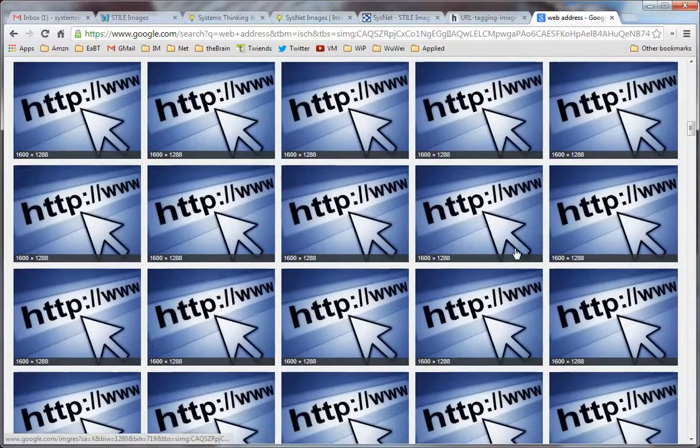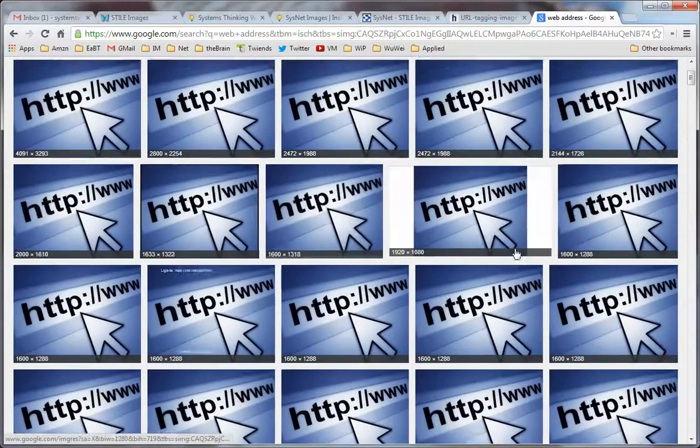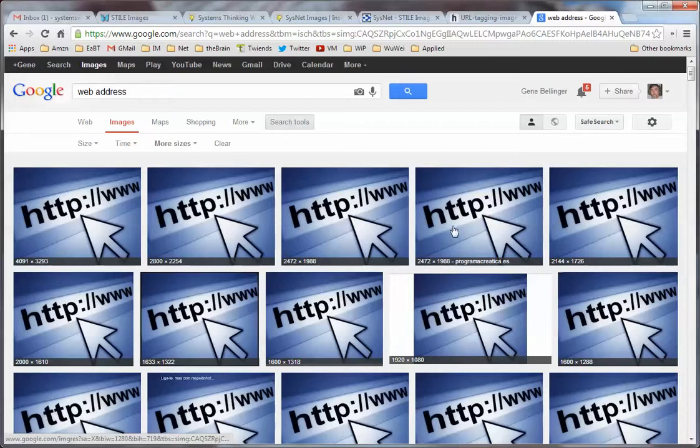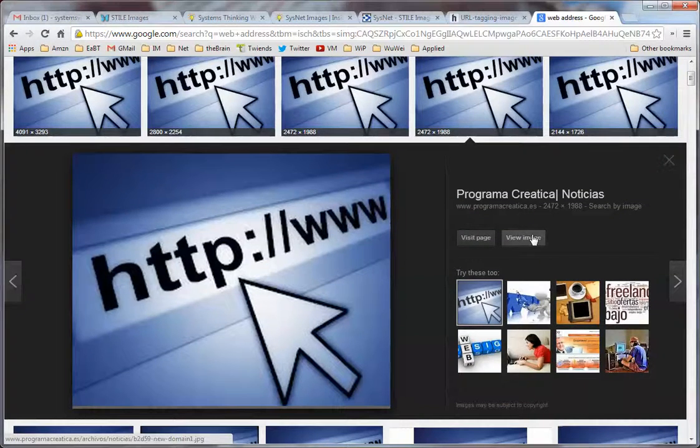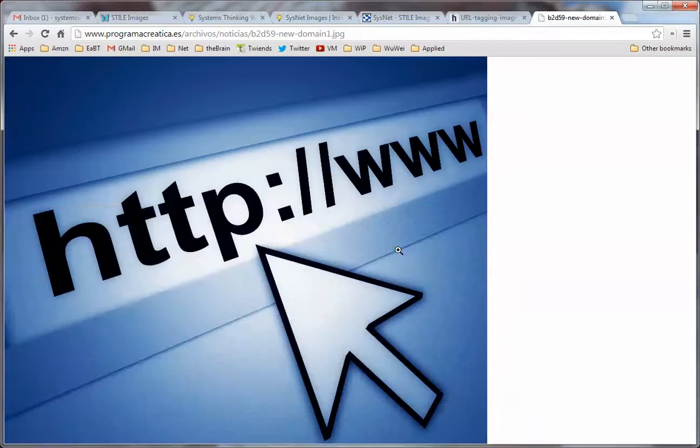Boy, they're all pretty big. All right, I'm going to shrink it anyway. So I'll just find this one, go find the original, and it's a reasonable image, so I can copy this and take it to Snagit and resize it.